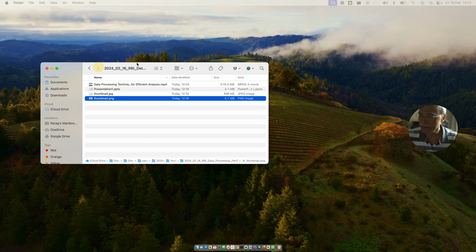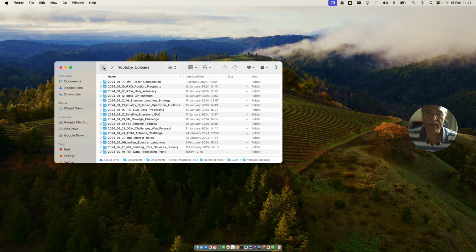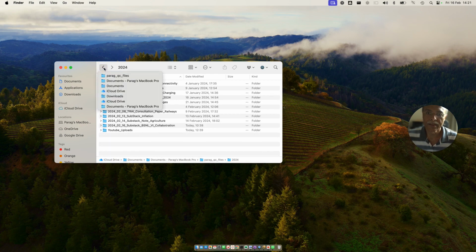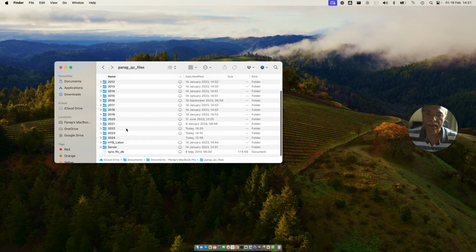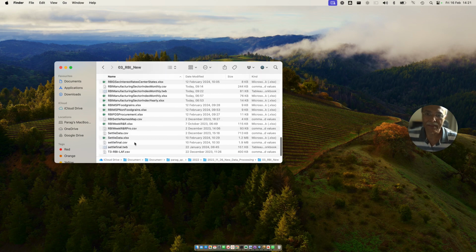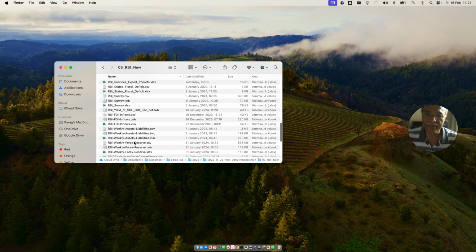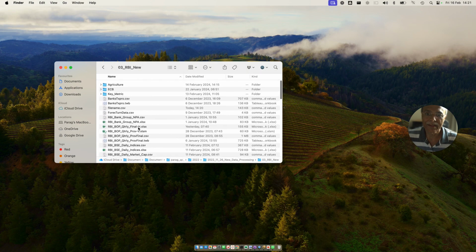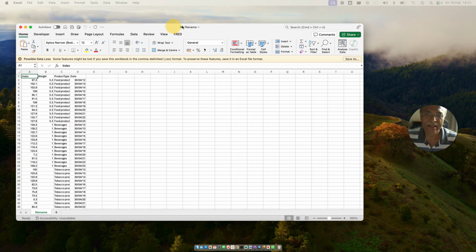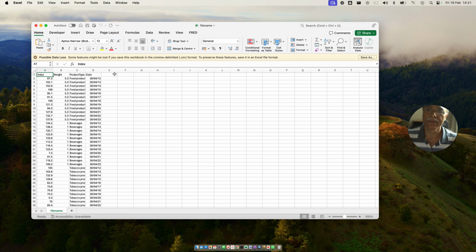So if I go here and go to that particular file, where is it? Yeah, here is the file name. See? Index, weight, product type, date.